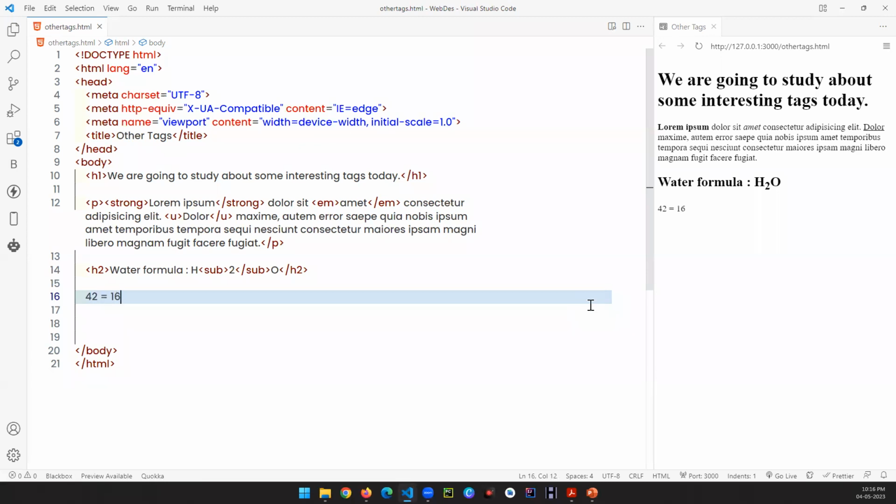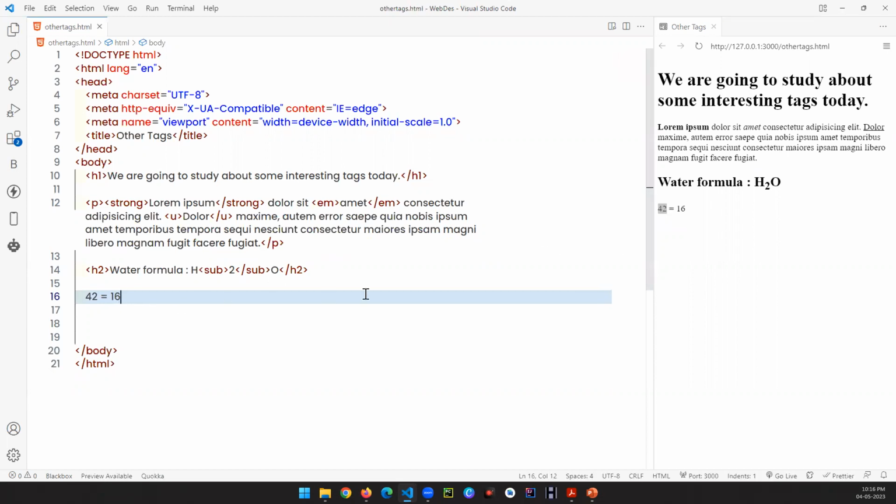I want to show over here. Okay, what it is looking like, 42 equal to 16. That is wrong, right? I want to make it look like 4 to the power of 2, something like that we want to show over here.